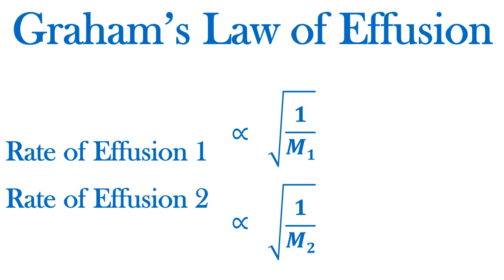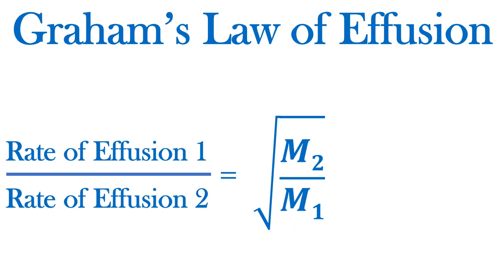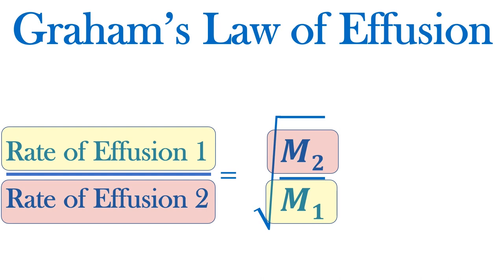Here's the proportional relationship without the square root of 3RT. Simply take the ratio of both sides. And here's Graham's law. Notice how the rates are inversely proportional to the square root of the gas's molar mass.